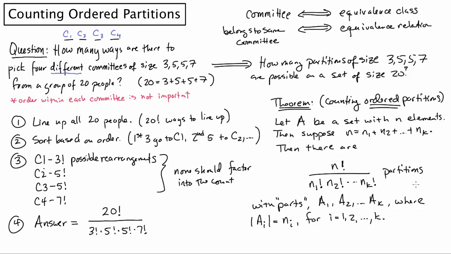Basically what this says is that the size of each part is congruent with the size of the decomposition of the total size here. So I'm basically dividing the set A up into parts n1, n2 to nk. I'm dividing up into k parts. They don't have to all have the same size, but based on the sizes they have, this is how many ways to do that process. And so this is the counting ordered partitions problem, and the committee example here I gave is a great thing to sort of have in the back of your head to remember how to do this process.